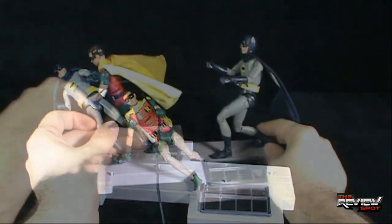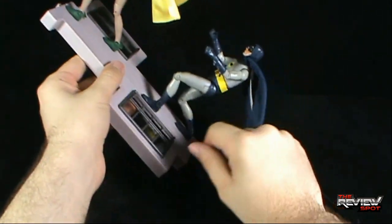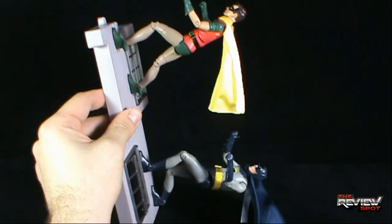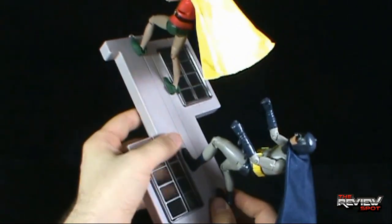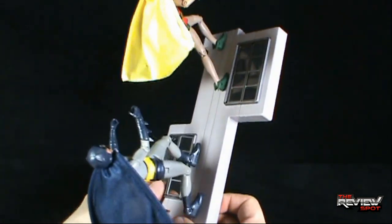Hold on one second. And once you get Batman and Robin, and it turns out that Robin always was in the front. I don't know why I assumed it was Batman, but when you get them all going, and hopefully their pegs stay in place, you can have Batman and Robin moving up the side wall. I mean, it's a nice effect, but I did find getting the two figures on their bases that they didn't always stay on the wall.